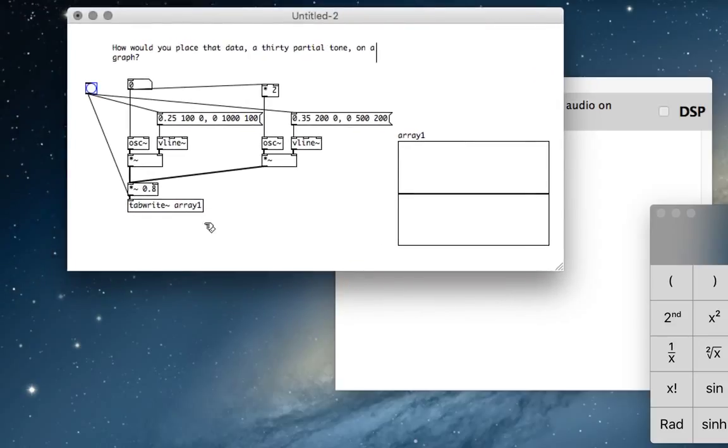Or if I had a message send, I could use a receive here and send the message bang to this, and send these values to these vlines and have receives. And if I had 30 partials, that would be the way I would do it.